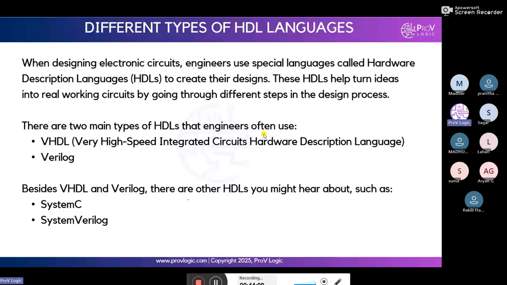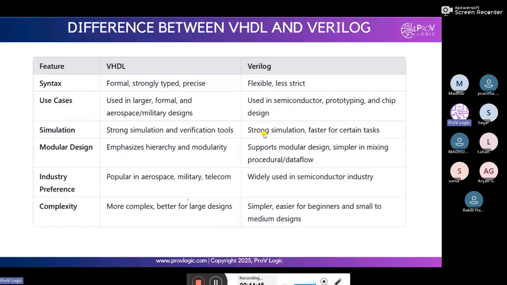We have a lot of languages like C, C++, Java, or to design a processor we use assembly language programming, the instructions and all. For every purpose we have different languages to develop some application or some websites. But particularly to design hardware digital circuits, we have VHDL and Verilog HDL. VHDL has some limitations: it is formal and has large use cases whatever we are writing. It is more complex, meaning we need to include the standard library.